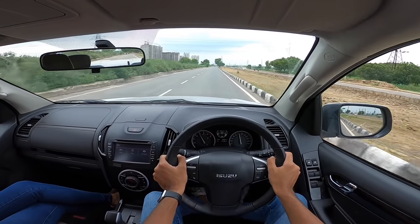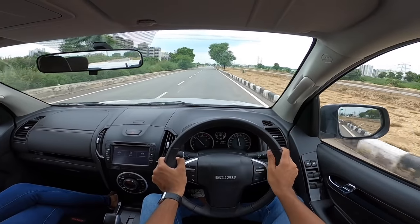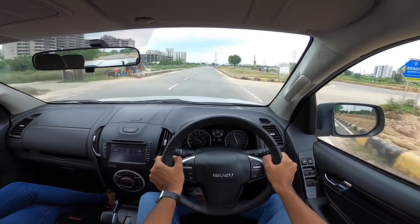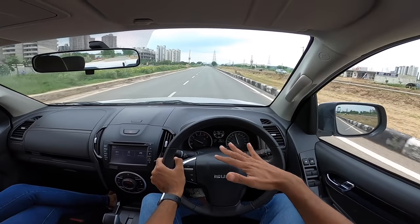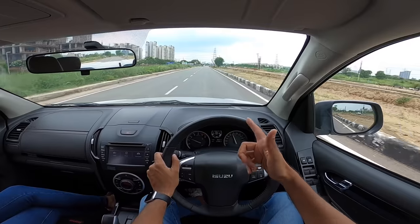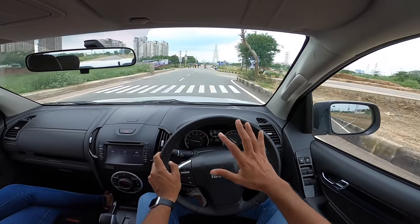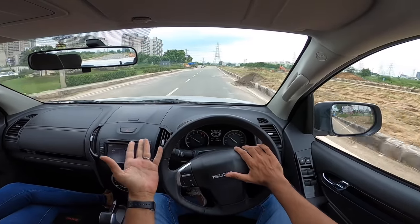So as I see it, a very unconventional way of doing variants by Isuzu. However, the cost of this car is 29.62 lakhs. Yeah, very expensive for what it offers, because a lot of kit is missing, and it's not really comfortable, and this is an old model. So Isuzu has not even given us the latest generation of the D-Max V-Cross, and if they had given us the latest generation, then probably the price could have been justified to a certain extent, but still the price wouldn't be justified because it just feels under-equipped and overpriced.